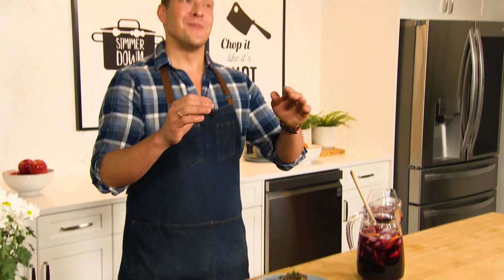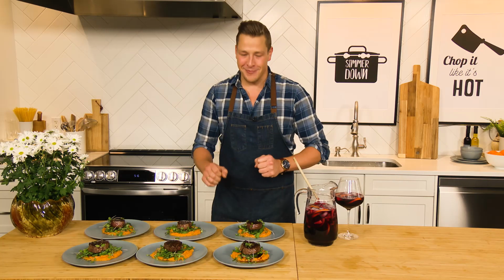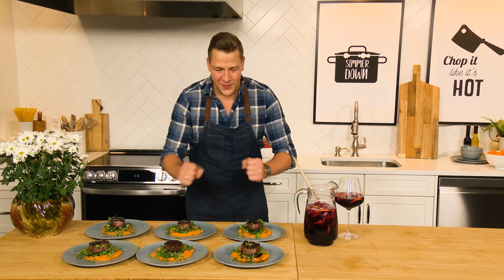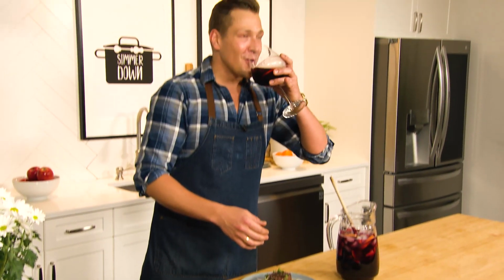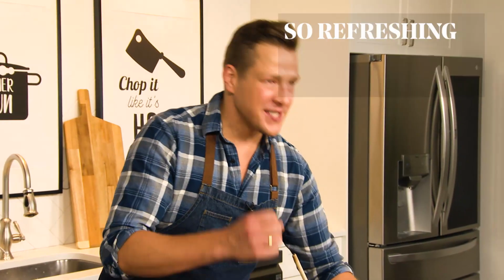And there you have it, beautiful seared beef tenderloin, snap peas with Gremolata butter, and sweet potatoes with brown butter in a beautiful mash, and of course, this red wine punch. Let's give that a try. So good, it's so refreshing, it's sweet, it's fruity.